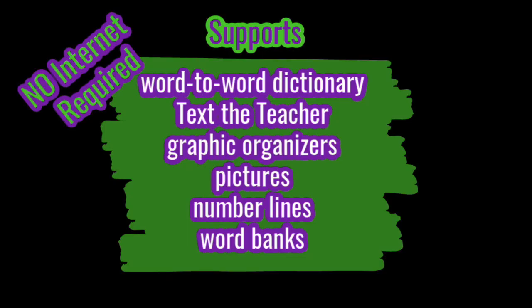Now, before you send home your packets, remember to send home some supports. Word-to-word dictionaries in the student's first language that can translate words into English. Or your phone number, if they can text you. You can use Google Voice to get a phone number that will not give the families your actual phone number. There are things we can do without technology to support the students in the work. Now it's ready to send off.